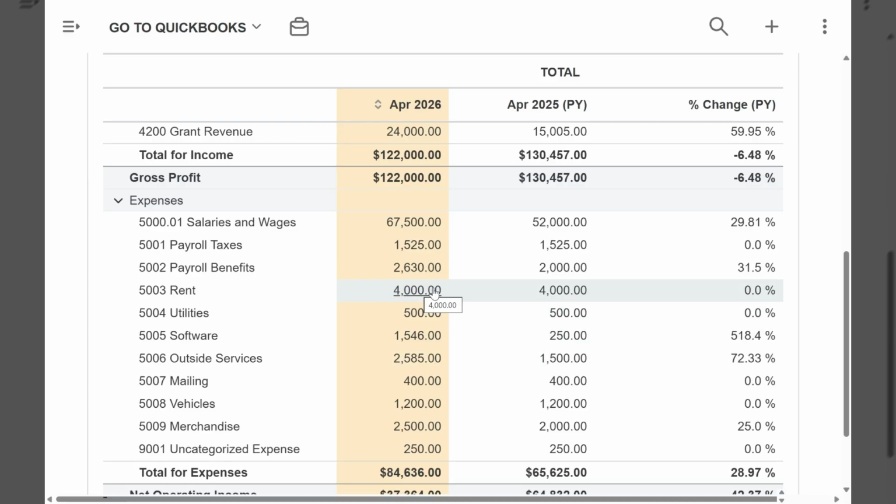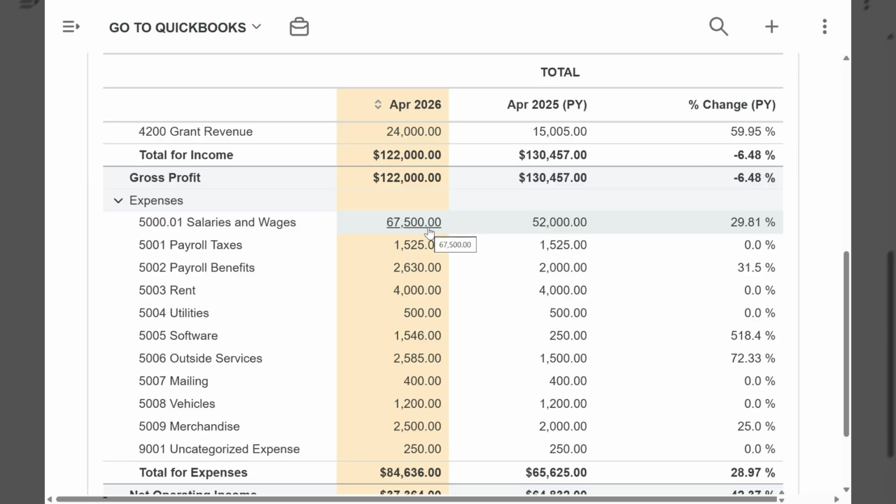So you can see their rent stayed the same, their payroll expenses have gone up since last year by quite a bit. And these are the things that you want to be aware of. It's important when you're getting this data from the internal accounting team that you get it in a way that you can see these comparisons.